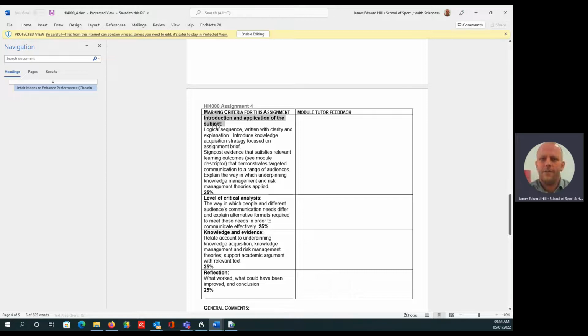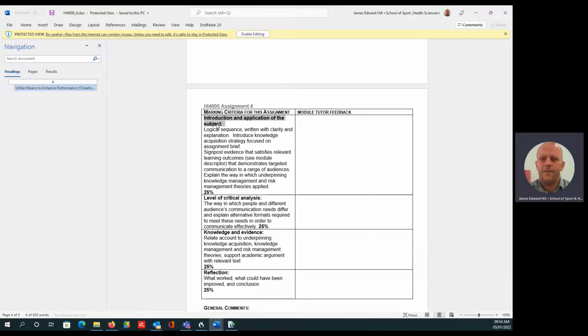The other one is application. That means you take the information indicated within the research and apply it back to practice. In this case, it might be PCOR variables. You say PCORs are identified by population, intervention, comparison, and outcome. In regards to my research project, the population was X, the intervention was X, the outcome was X, the comparator was whatever. The idea is that you're taking what the research says and telling us what it means in regard to the assignment. That's what we mean by application.